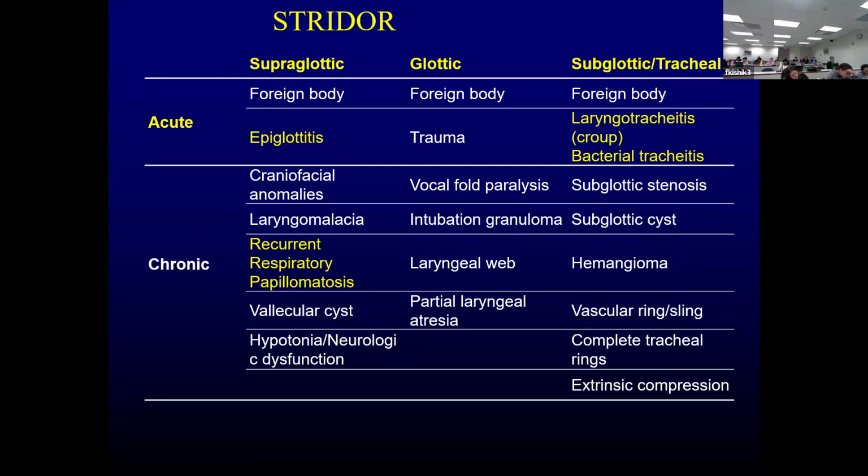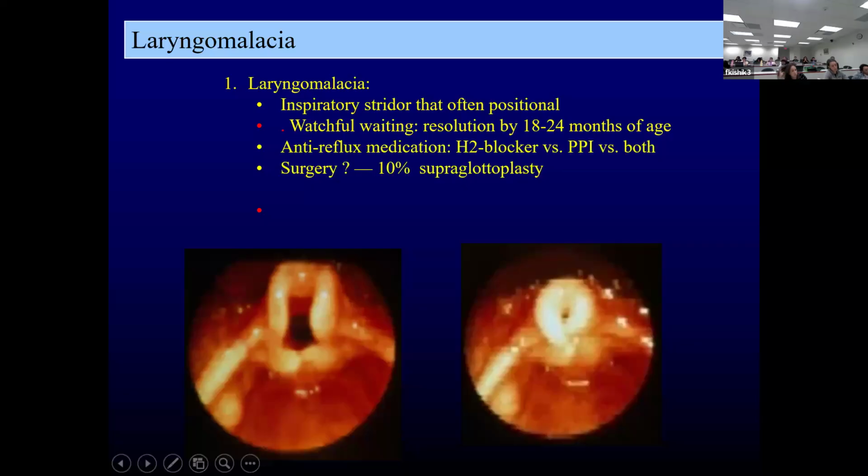It comes from the birth canal and the child gets it, and you get papillomas on the vocal cords, and the child is having stridor, okay? Needless to say, foreign bodies stuck in children 2 to 5 years of age will cause stridor. Subglottic tracheal stenosis or laryngotracheomalacia, an infection caused by viral infection, can also cause this. So many causes for stridor, depending upon where the location is, acute and chronic causes. So let's look at a few of these.